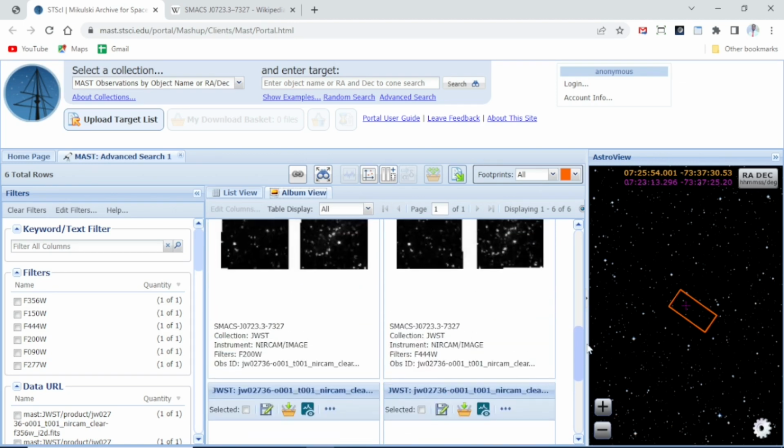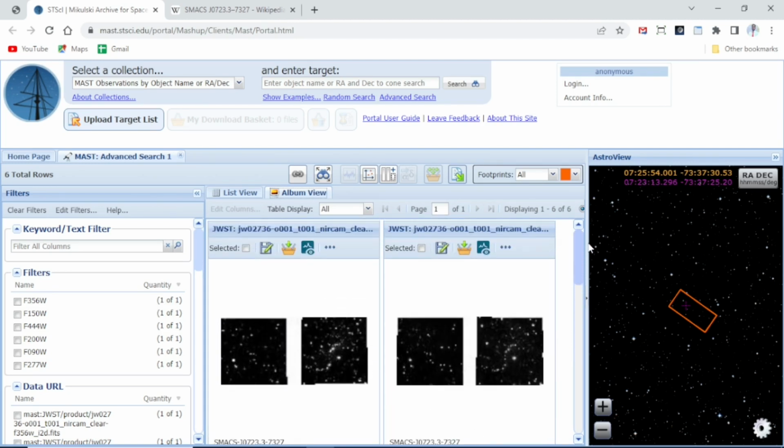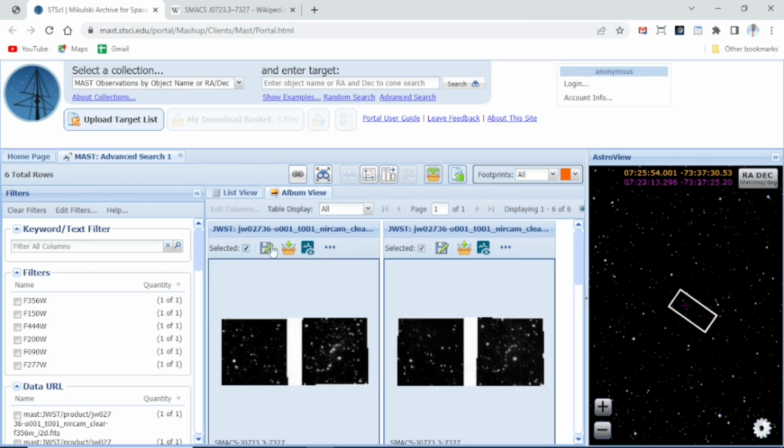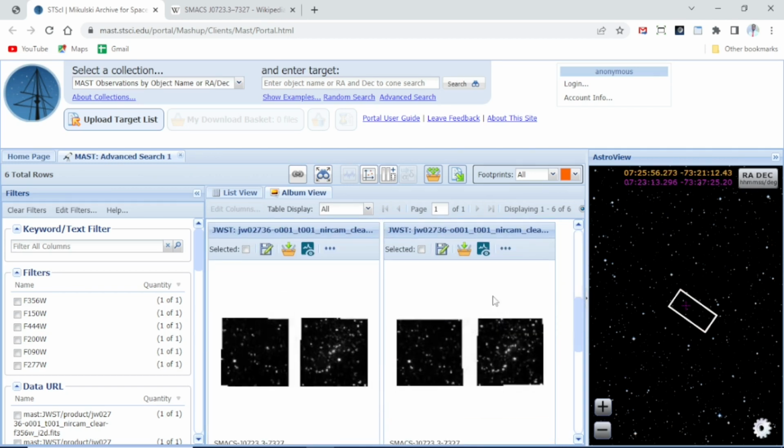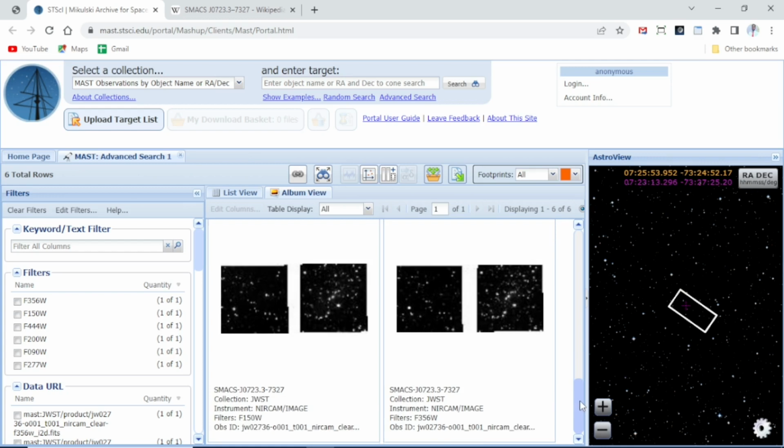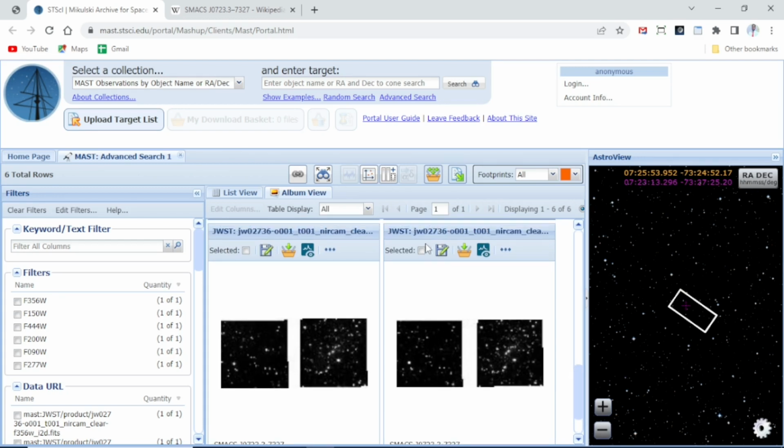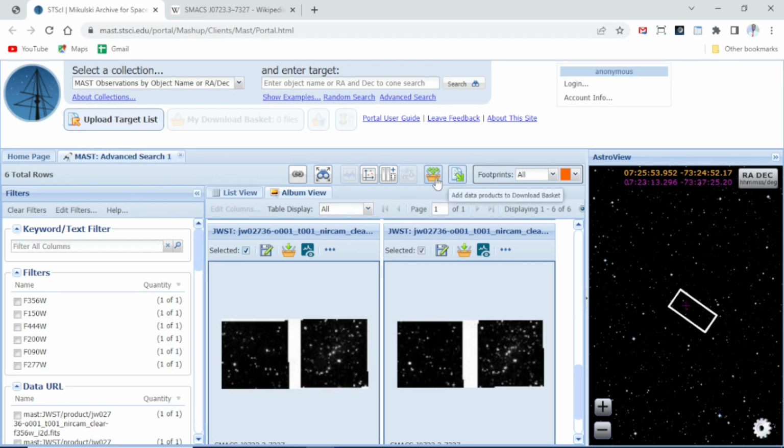So you can go ahead and download it, but I want to let you know that this file is quite large. If you highlight all of them and put them in a basket, like what I'm doing right now, selecting all of them and putting them in a basket, it will take forever for this website to retrieve all the data.